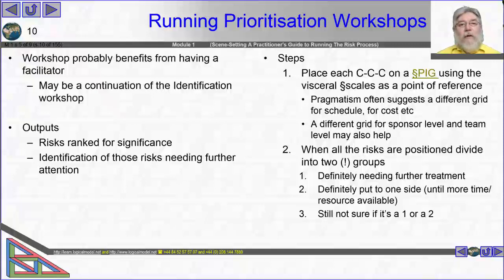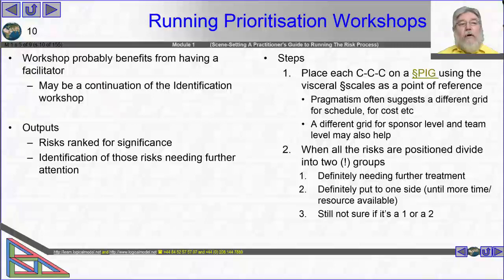And I said earlier that I would talk to you about scales later, and a scale might be high, medium and low. And one of the reasons to not go with high, medium and low is because medium in the middle is always a problem. So one of the things that we might do is go with a 4-point scale, because that forces things to be above or below the middle.